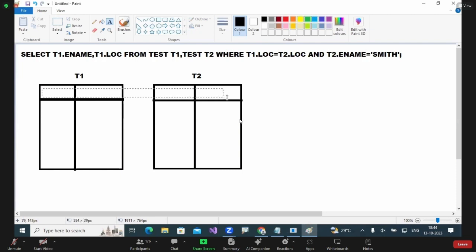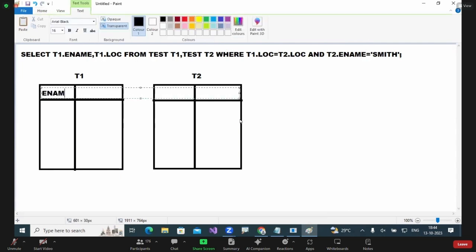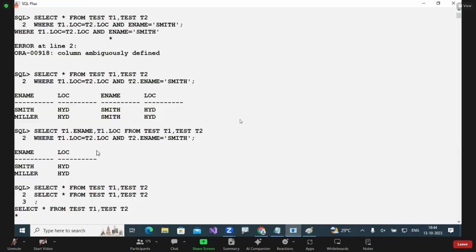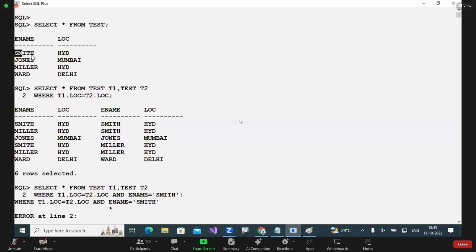And come back to your columns. It's the same columns now. What are the column names? E name and LOC. Okay, fine. So come to your table data. I just copy this.